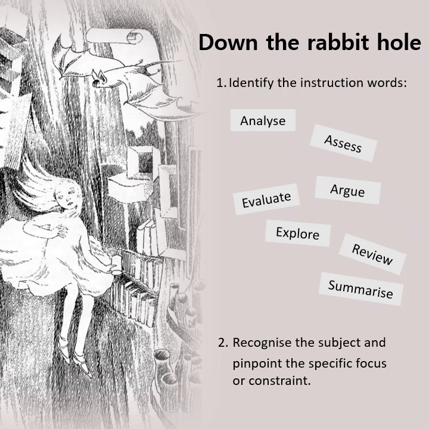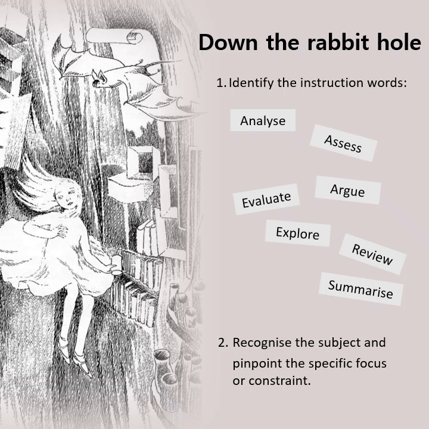And Alice wishes that she could shut up like a telescope so she could fit through the door. When she returns to the table, she finds a bottle on it marked "Drink Me." Now, Alice doesn't drink from that bottle until she's fully inspected it. As Lewis Carroll tells us, Alice is wise. And here is our first lesson. When you're presented with a research question, don't just leap in and respond to it straight away. You need to inspect it, evaluate it.